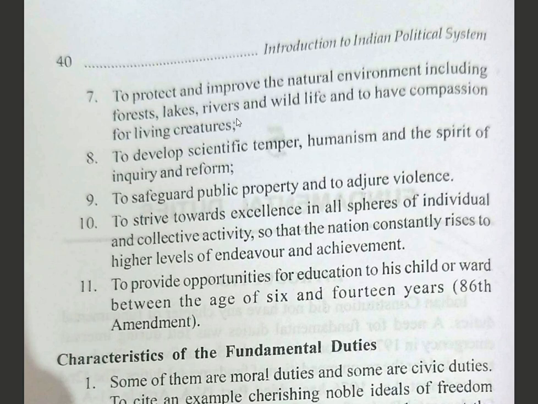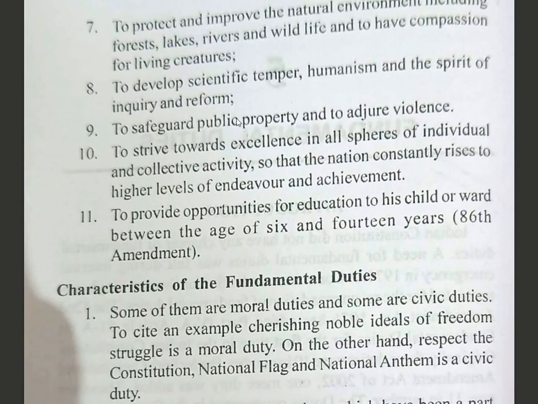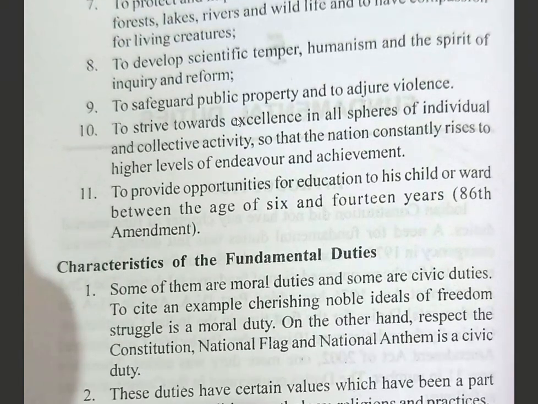And also, you know that India has a lot of flora and fauna, like the plant vegetation and the animal population. तो हमें मेक श्योर करना पड़ेगा दैट वी improve and protect forests, lakes, rivers, wildlife, and we have compassion for living creatures. Okay, and also to develop scientific temper, humanism, and spirit of inquiry and reform. It's all about being logical and rational.